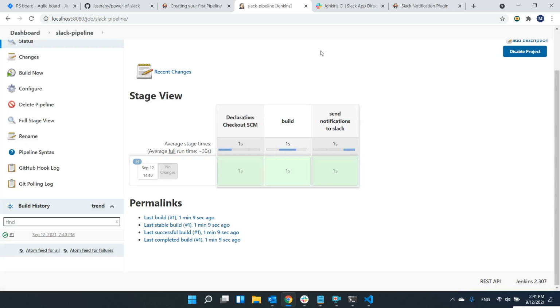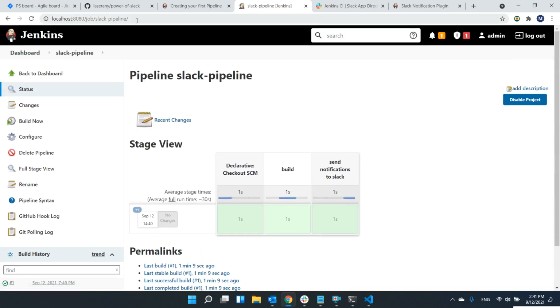Okay. Now how to add a webhook so that we build or run these jobs automatically. If you have Jenkins on the cloud, the step that I'm going to show is not needed. But if you have Jenkins locally, then you need to make that URL public. And for that, I'm going to use a software called ngrok. It's very easy to install. I would have it installed on my machine.